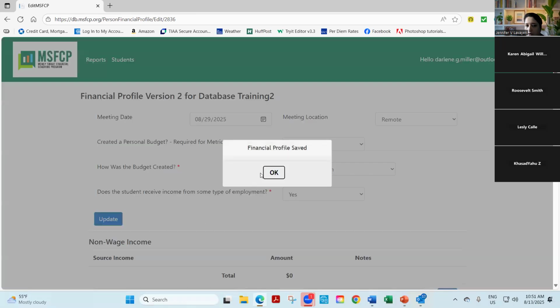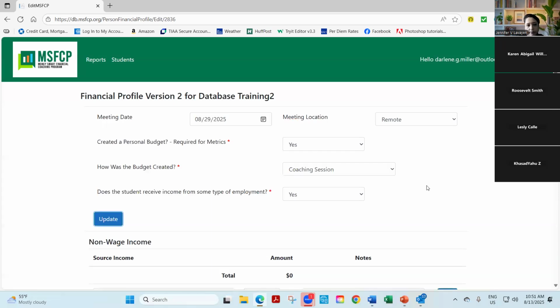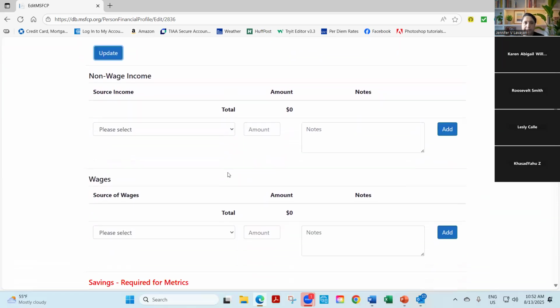If you don't hit update, it won't save and it'll default back to the previous information that was first recorded. So now you know that the budget was created, it was in the coaching session, and they do have some kind of income. So we're going to start filling in that income information.